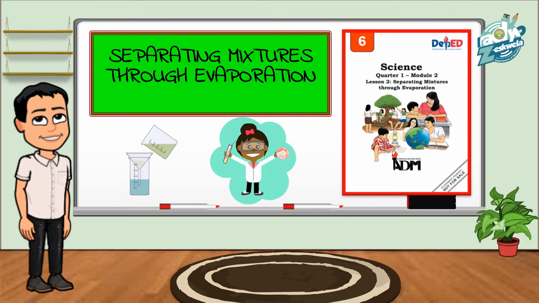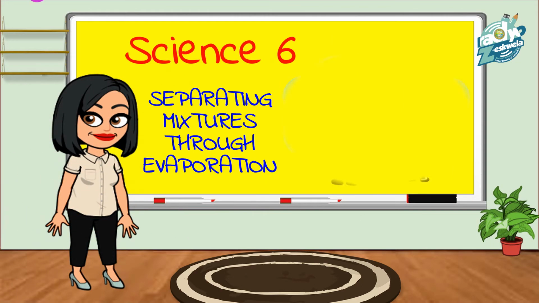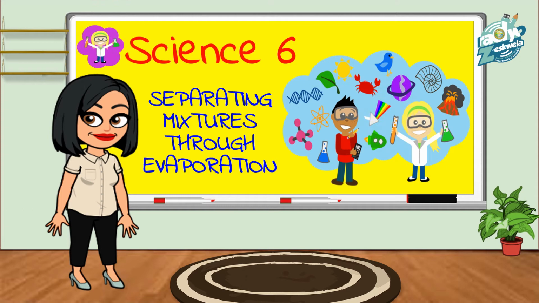To our dear grade 6 pupils, welcome to the grade 6 alternative delivery module on separating mixtures through evaporation. Are you now ready for another fun and exciting lesson this afternoon? Very good. Please open your module on page 2 for the exercises What I Know. This activity aims to check your knowledge about what lesson are we going to take. And please use a separate sheet of paper for your answer.